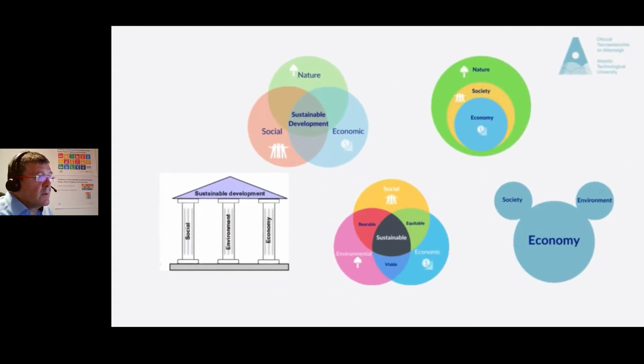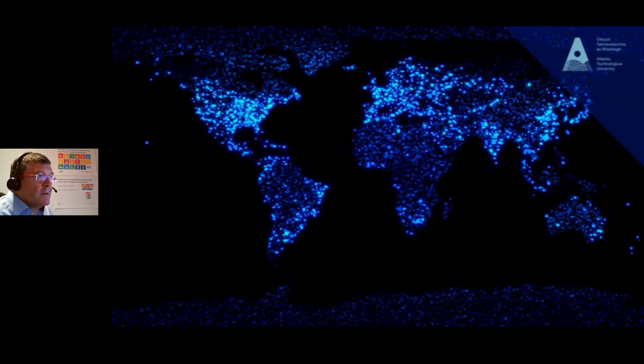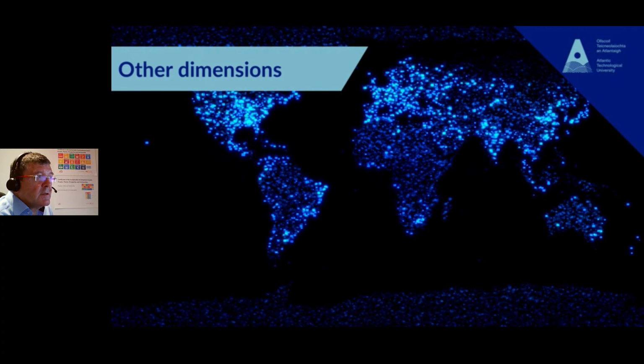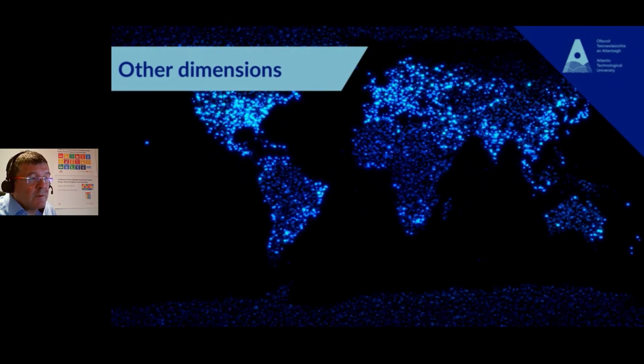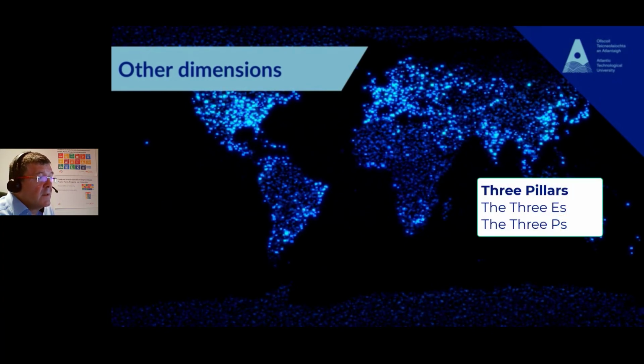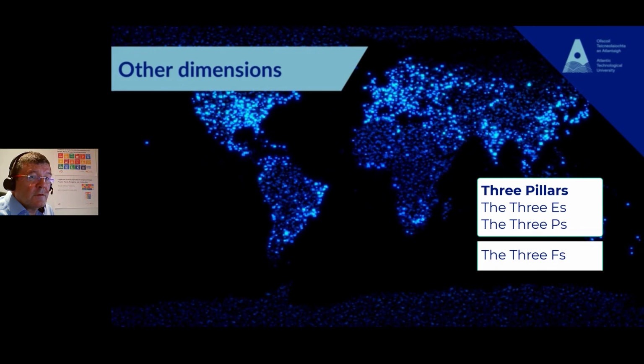We have a number of models we've looked at now where you see the social, environmental, economic mixed. We've got the strong, the weak, the Mickey Mouse, the traditional pillar version. There are other models though. The three pillars of sustainability we have identified in the models that we've looked at are the three E's, the three P's, and one that I didn't mention here are the three F's. Now, if you look at the video that's recommended in this block, you will see that. But there are also others.